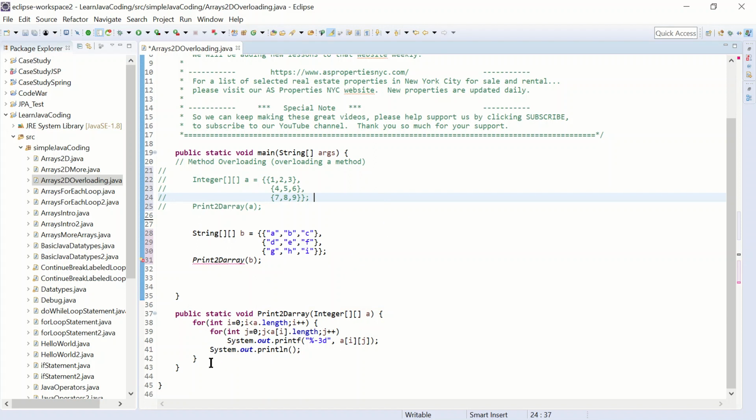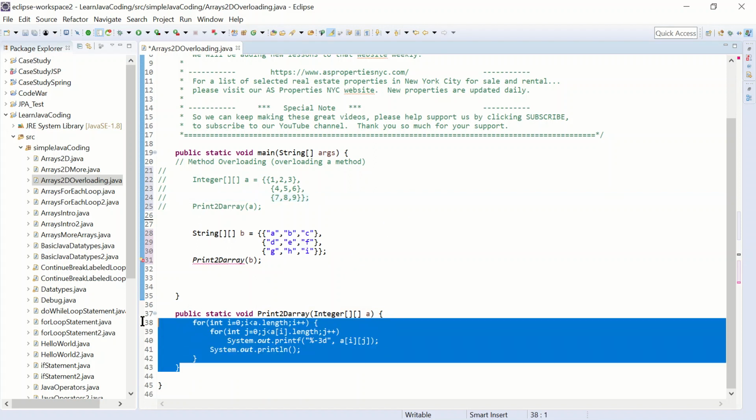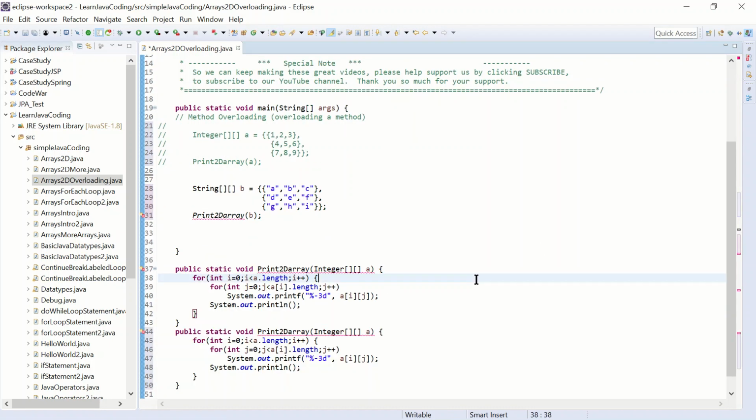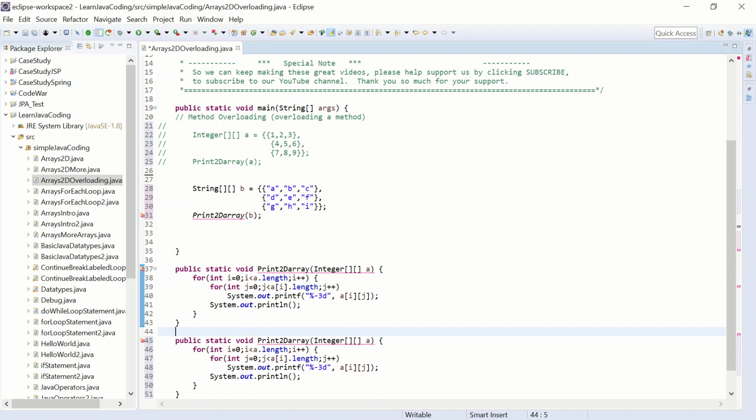So in this case, what we did in the last lesson was make a copy of this print array method and change the data type here to string. I believe we also changed the name of the method to print string array, and we changed the format here to string.